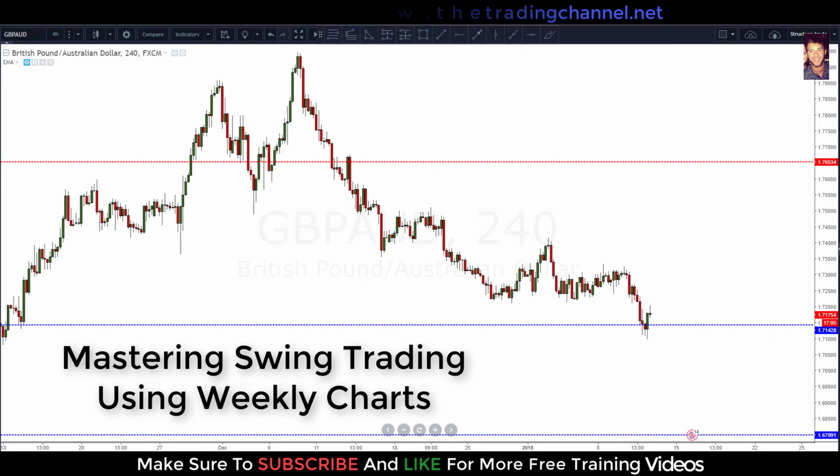So whenever we're talking about swing trading, normally we're talking about taking trades on the daily, maybe 4-hour chart, and possibly all the way down to the 1-hour chart. But there are a few times that we actually use the weekly chart to our advantage during swing trading, and that is valuable because this is something that can really add some accuracy to our trades, and that can ultimately lead to more profitable trades with a better winning percentage.